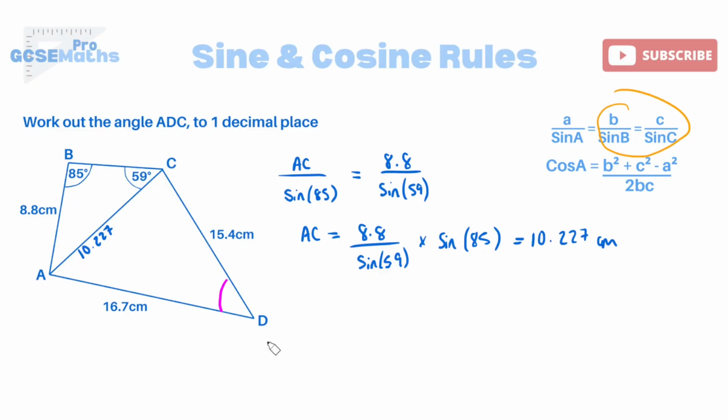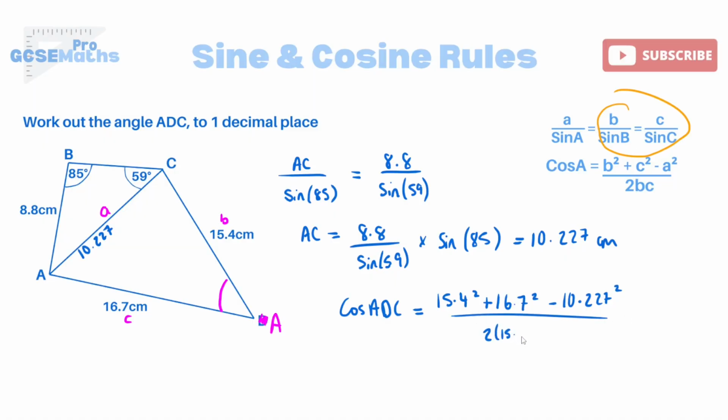So if you want to change any of the labels, for example, cosine rule is always based in the angle A, I would probably swap that to be A. This is obviously then side A. This can stay as C, and we'll just call that one side B. So to find cos of the angle A, well, we can call it ADC, can't we, to match what we've got? I would have to do 15.4 squared plus 16.7 squared minus the A squared, which I will use my answer button for, over 2 times the 15.4 and then the 16.7 again.